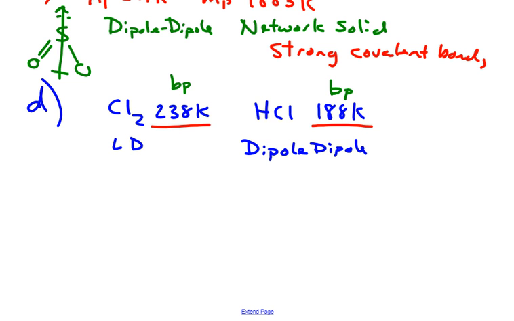So let me read you exactly what they have here. It says the intermolecular forces in liquid Cl2 are London, whereas the intermolecular forces in liquid HCl are dipole-dipole. Since the boiling point is higher, the LD forces among the Cl2 molecules must be greater than the dipole-dipole forces in HCl. The greater strength of the London force in Cl2 occurs because Cl2 has more electrons than HCl, and the strength of the London interaction is proportional to that. 1 point is earned for recognizing that the London forces must be larger than the dipole-dipole forces.